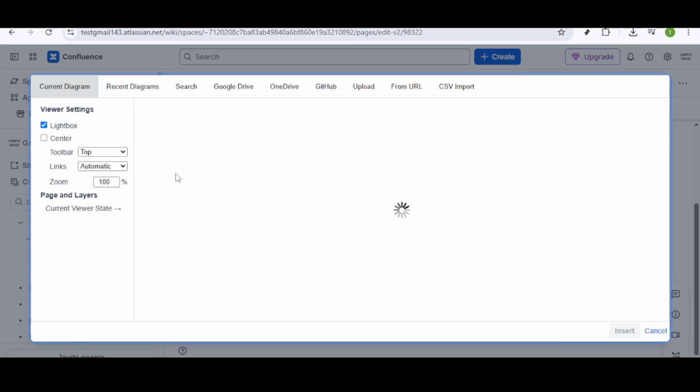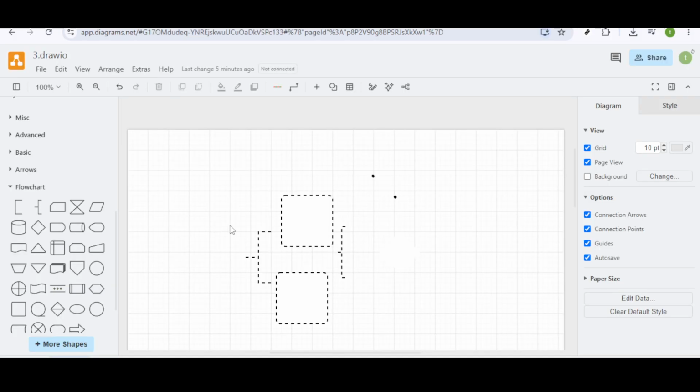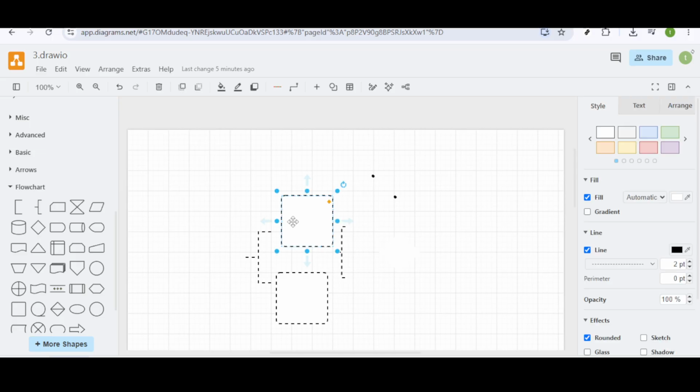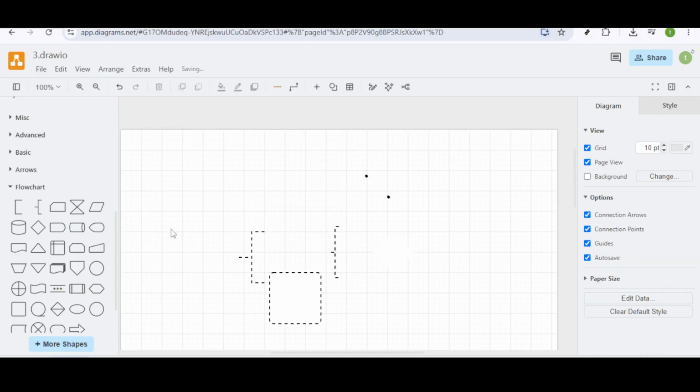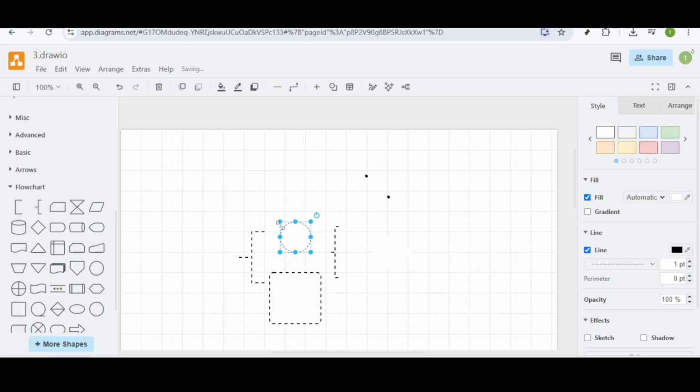Now that the draw.io editor is open, you'll see your existing diagram in front of you. The next step is to select the shape you want to replace. It's important here to make sure you're selecting the entire shape, not just any text or connectors that might be attached. To do this, simply click on the shape itself. You'll know you've selected the correct element if you see a bounding box appear around the entire shape. This step is crucial because we want to replace the complete shape with all its properties, not just parts of it. With your shape selected, let's move on to replacing it.